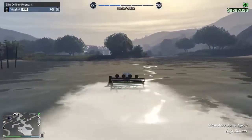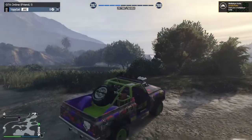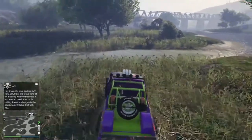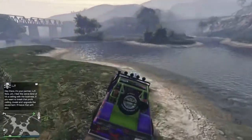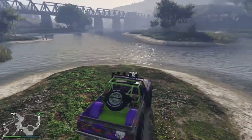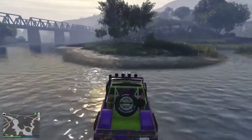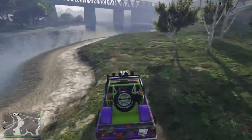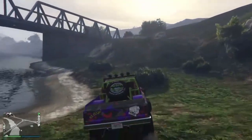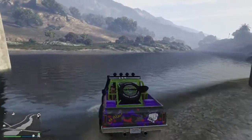That's right. We got the Yosemite Rancher. Oh, you see that? See that? Screw Putin. I've been getting invites like that all day. One of them was just support Ukraine. Another one was just stop spamming. I don't know what it is, but the modders are doing new stuff where they can still send you game invites even when blocked, and they can just pull you into games. I don't know why it hasn't happened yet. That's why I started recording, actually. It's because it happened about 6 times in 20 minutes. And I was getting a little fed up.